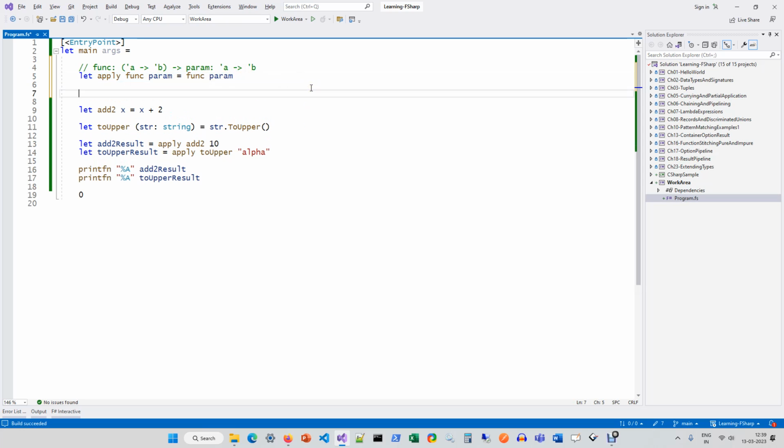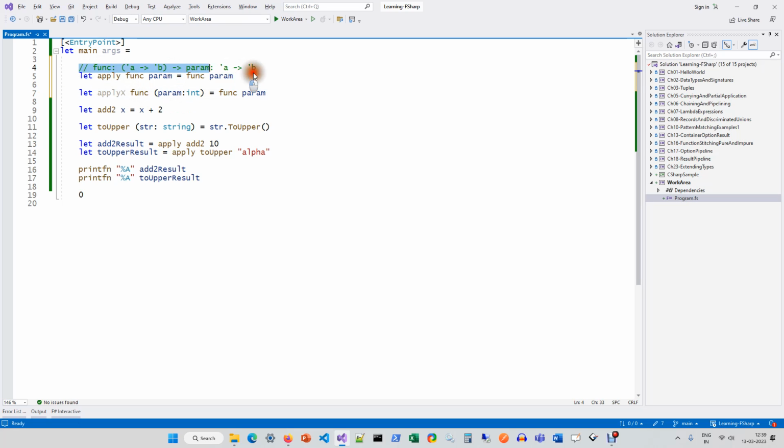But I could have created a function like this. Let apply x func param equals func param. And for fun's sake, if I say param is int, then this function is not so much generalized as the previous one.